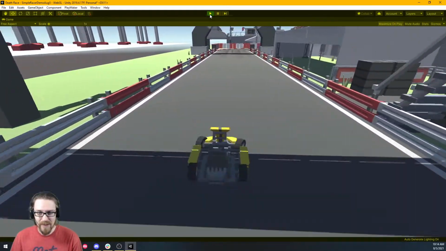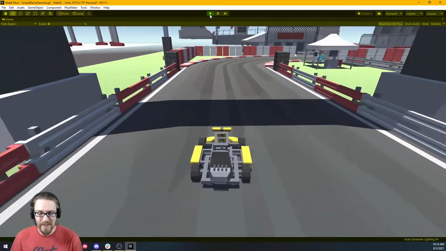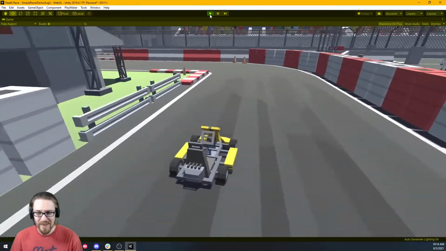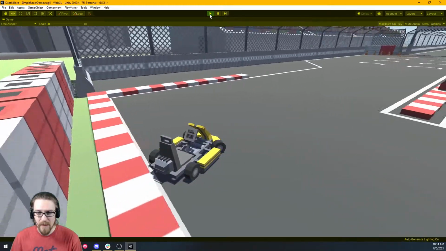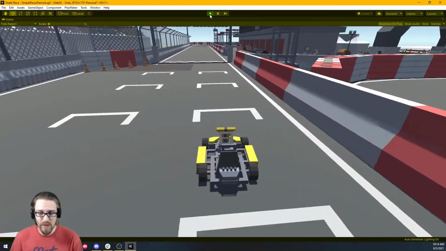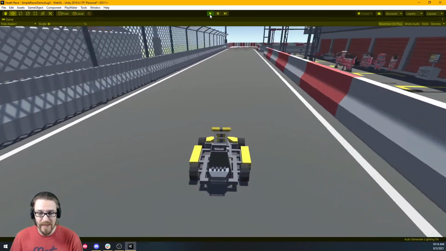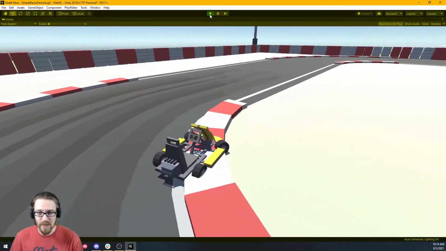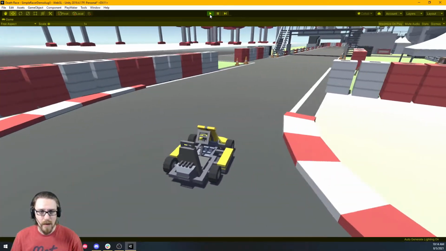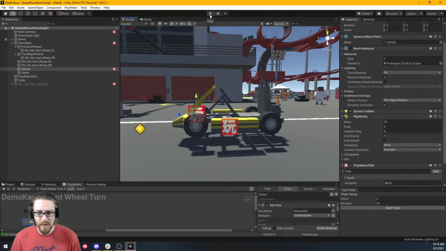I don't know. What do y'all think? In comments, tag this time code on the video and say what you feel. Do the front wheels look like they're turning with the cart? Because again, I'm not using some type of special math to determine what should be right here. I'm just doing it based on what I think looks good. And that's what you can do too. All right, so front wheels looking good, at least good enough for me.